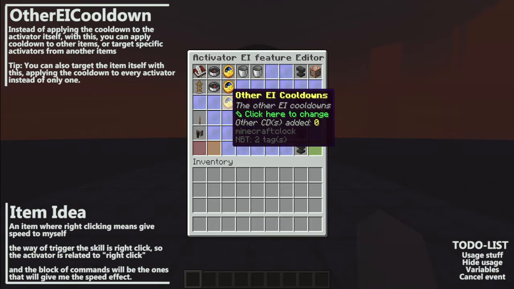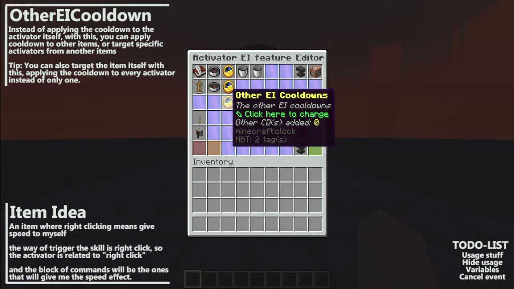Also, this can be applied to the item itself. For example, let's say this item has 8 abilities and we would like the player to only trigger one ability at a time. That means the cooldown should be shared by every activator. That is not possible, so we should add a cooldown to the item itself.